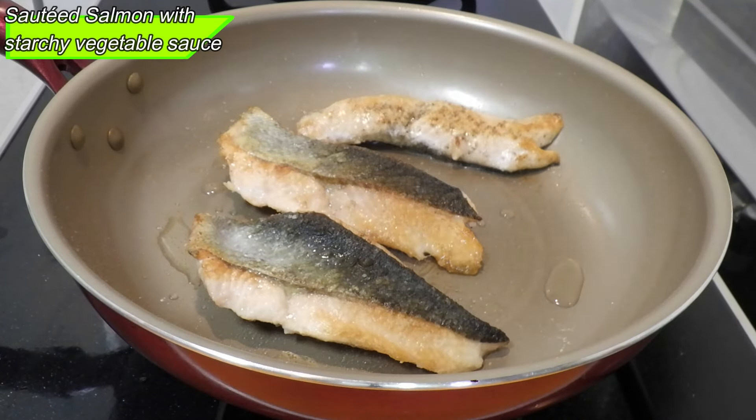Salmon in particular has thick skin which burns slowly. Leave them until the bottom two-thirds turns whitish, then turn them over and heat for two to three minutes. She'll turn it over to see how it's done — good! Turn off the heat and transfer them to a serving plate.